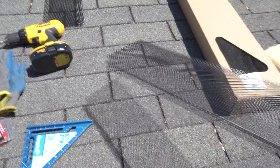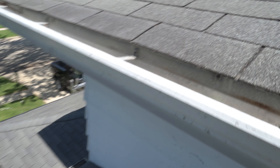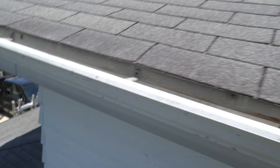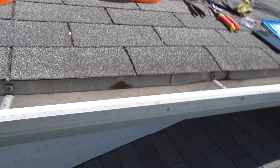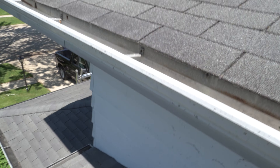I did want to bring up that I am putting these on older gutters — it's an older gutter system. I didn't want to replace it; I feel like they're still good. They're aluminum, sturdy enough. My friend Omar helped me power wash and clean them, and yeah, they look pretty good.